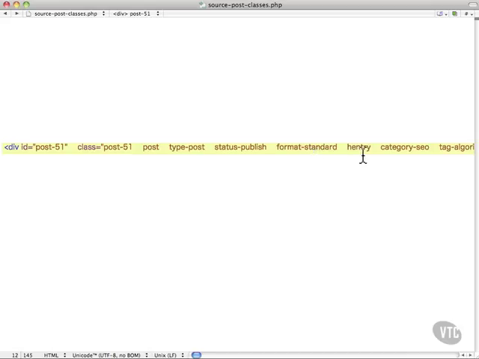The entry, then it's a category and so on, so any categories I've got would be here as separate individual classes. Notice with tags, there's a good example. I've got 3 tags on this. Each one has its own class. So for example, if I had a bunch of posts tagged with Google, I could put a specific styling in there, throw in an image, or create a special line around the post. Whatever I want to do, I can target it individually this way. So those are 3. I haven't looked at comments here, but they operate exactly the same way.